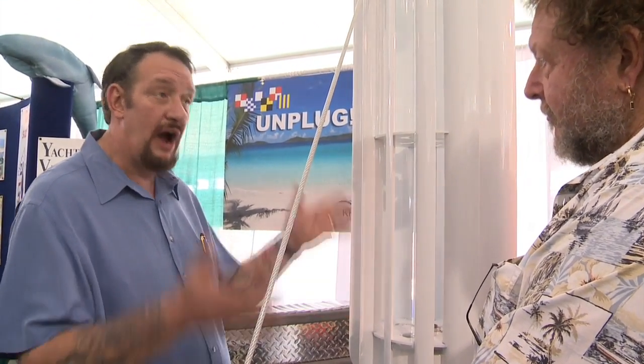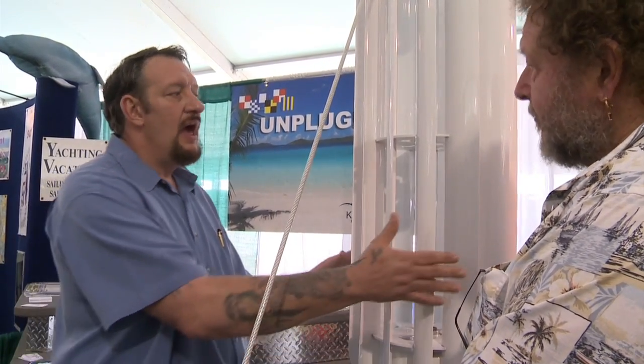It's a vertical axis wind turbine, and by theory it works no different than a horizontal axis wind turbine — it's nothing more than magnets and copper, the rotation and generation of force. On the vertical axis wind turbine, it doesn't require deck space. It's mounted up on your mast, 12 feet above your first spreader bar or higher on the bigger boats. It's perfectly silent — it's a permanent magnet generation system.